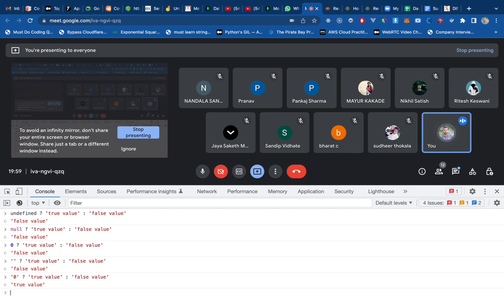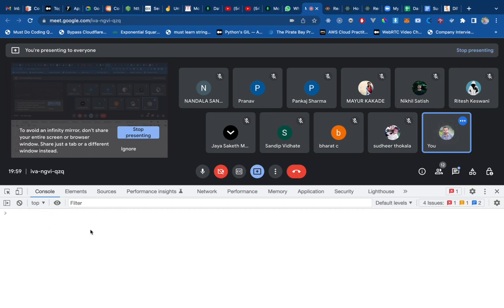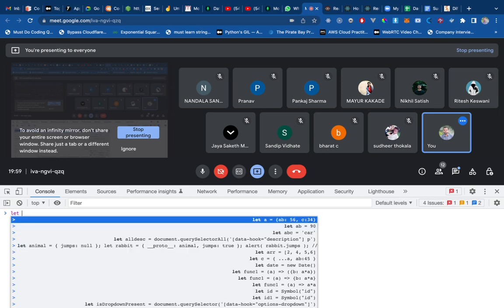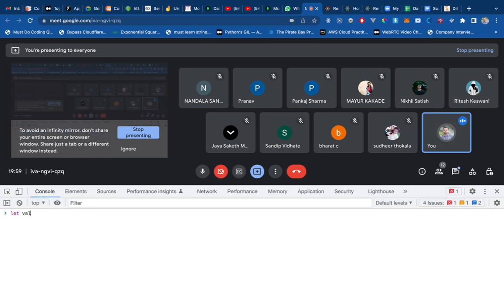This brings us to the next thing. Okay, short circuiting. How many of you know about short circuiting? Okay, see this guys. So let val is equal to false.